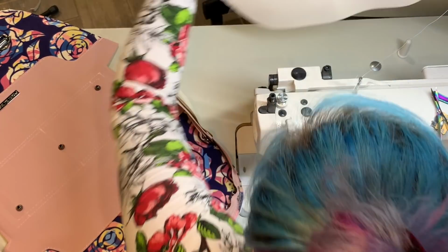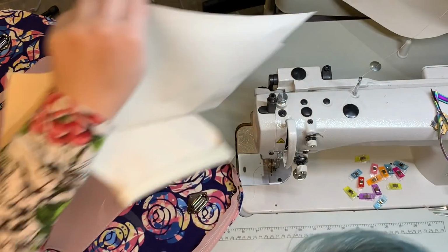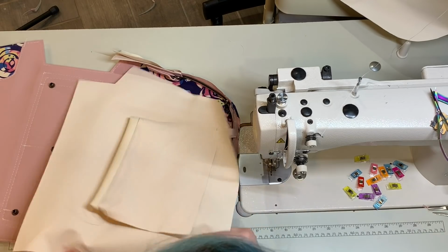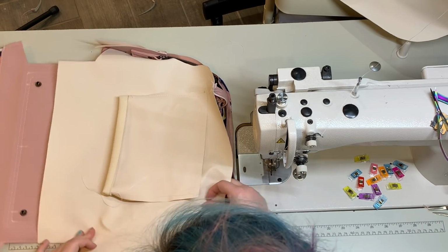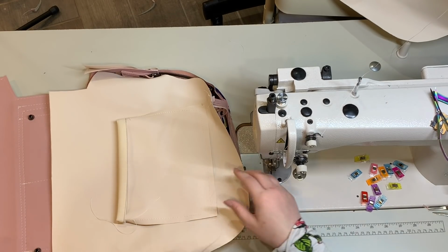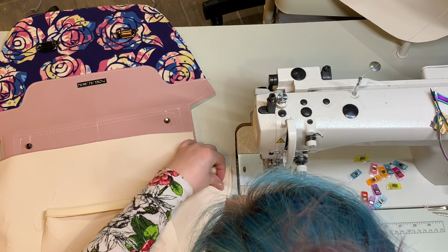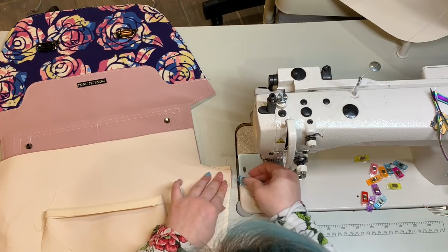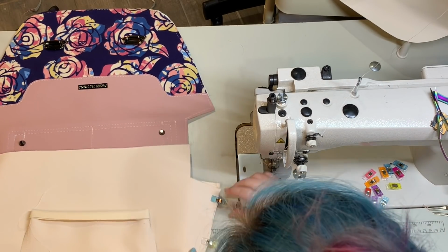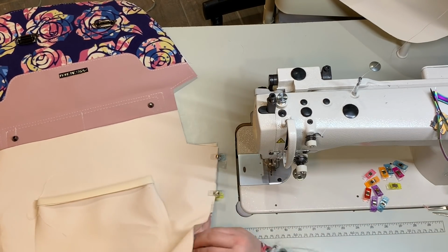Then you're going to grab one of your lining pieces. I'm going to make mine the zipper pocket towards the back, and you'll line up the bottoms and the centers and then clip the rest. I think if you're making this bag to the pattern specifications, you'll want to have added your accordion or your gusset pieces already, so make sure you follow the directions where it says to if you're adding them.